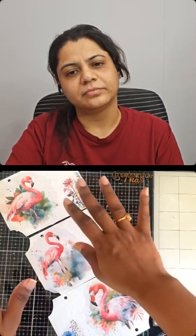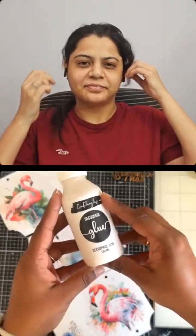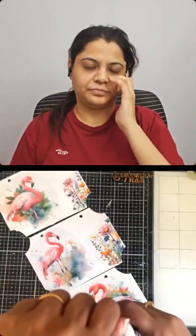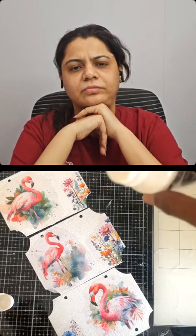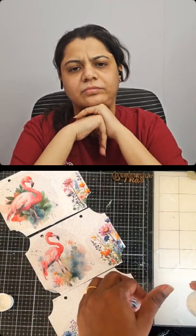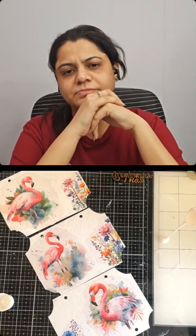Okay, now that I have all my tissues on, the napkins on, I'll go in and add our glue. So this is CraftAngle Decoupage glue. Now, I personally like to water it down, and I think it is best to water it down if the glue is thick. So if you see, I'll maybe just show it here itself. It is pretty thick.